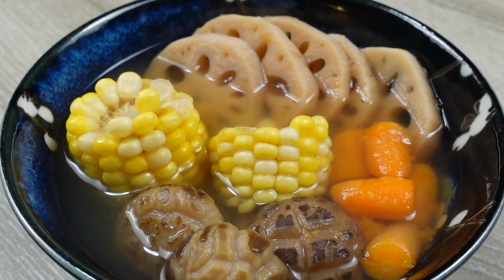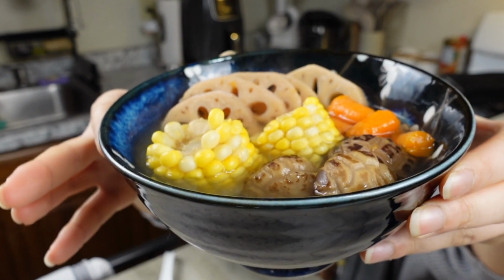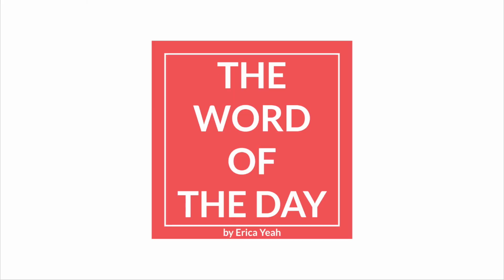The soup is not only simple to make, but also full of nutrients and great flavor. Have some light soup after dinner will be a great way to end a meal. Some people don't even add any salt into this soup, it's just a natural flavor. But me personally, I like everything salty. Now, while we're enjoying the soup, let's learn how to say the lotus root soup in Chinese.